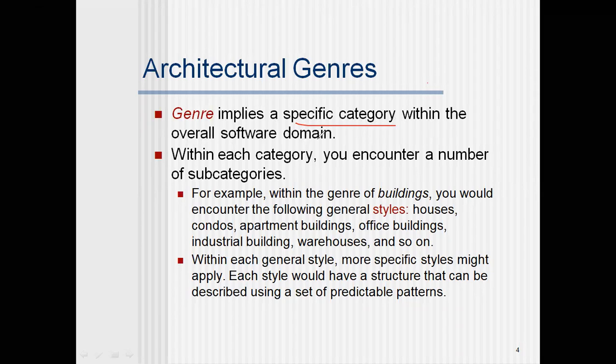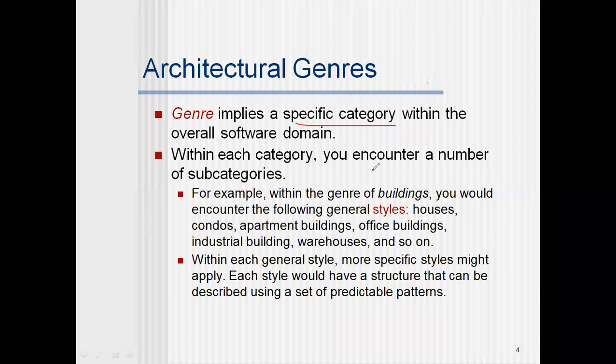The software domain may have different categories, different things. Many software domains are there, I mean the fields where we are using this software. In the next slide we are going to discuss those many domains of software. Now we'll just discuss genre. Genre is one kind of specific category or specific style related to an architecture here.